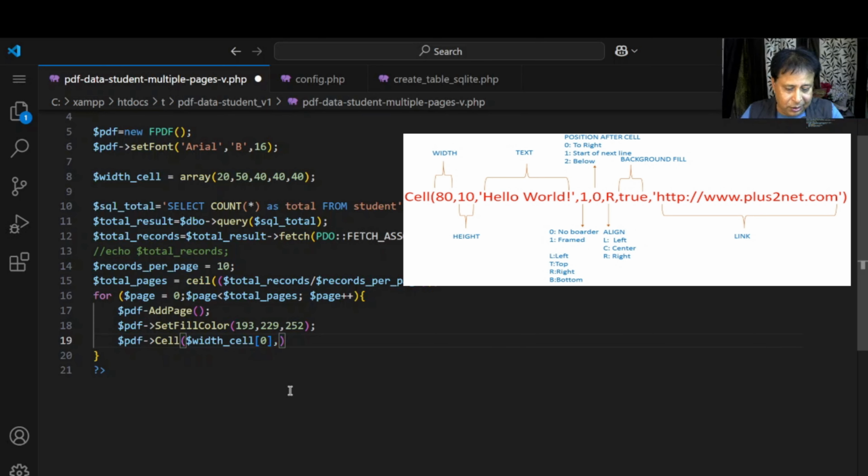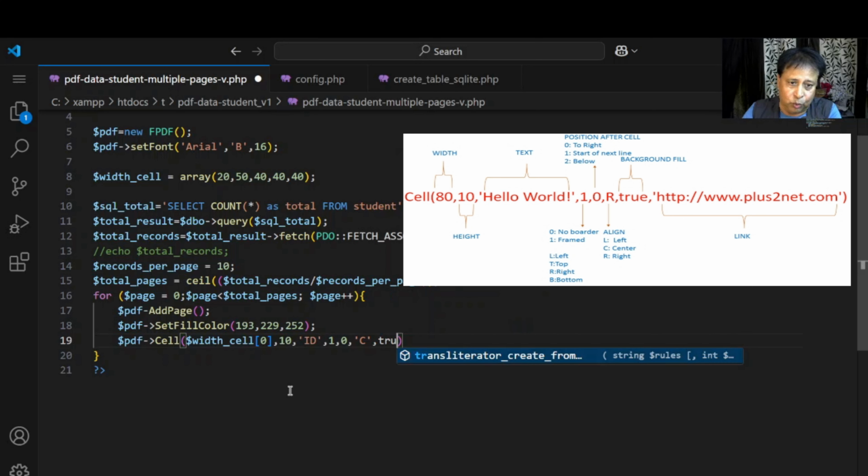So now 10, then what should be the ID? Then 1. These are all border, left side border, where the next cell will start, center aligned, left aligned, all these things will say 0. Now see whether to fill the color or not. For that I will say true.